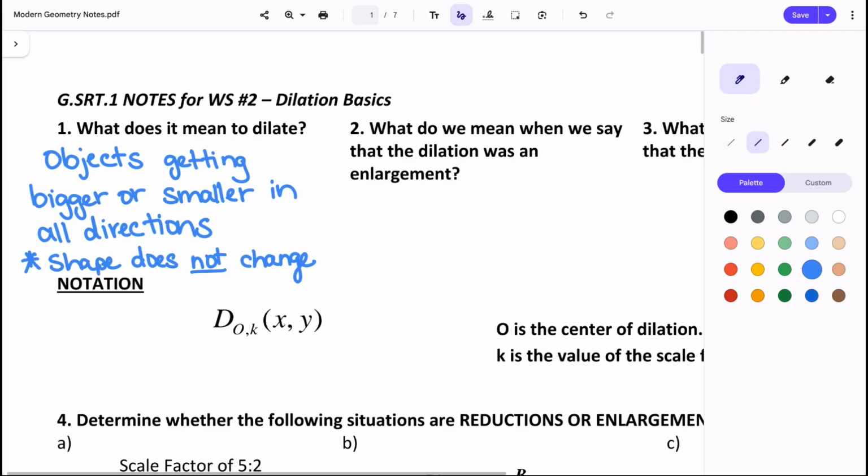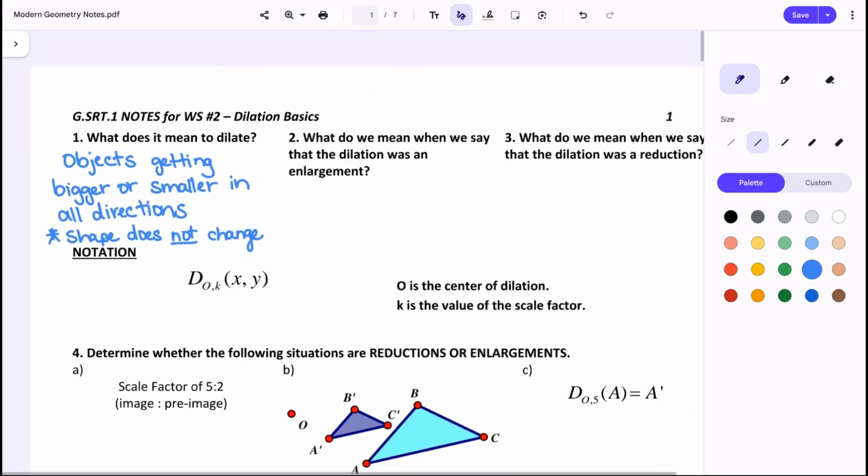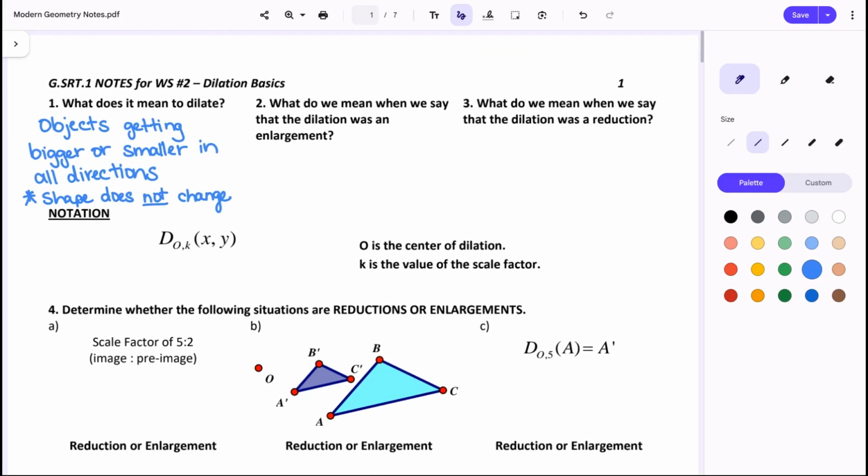Okay, what letter did they use when they were talking about the scale factor? K. So I'm going to go ahead and write up here at the top, K, anytime we see that, means scale factor. I don't know why they use K. I don't get to make those decisions in math. I'm not the one who was deciding we're going to name this, this, and this. That was done thousands of years ago.